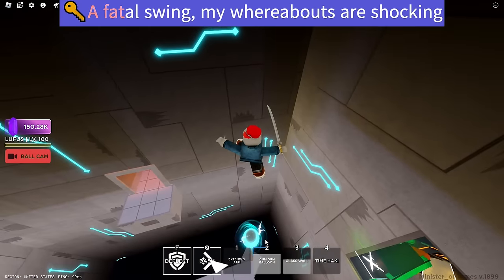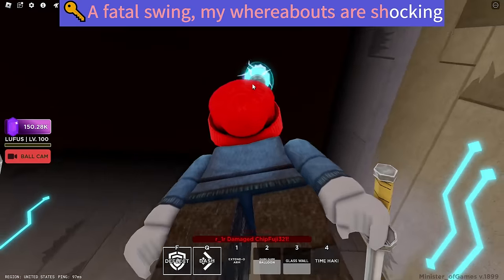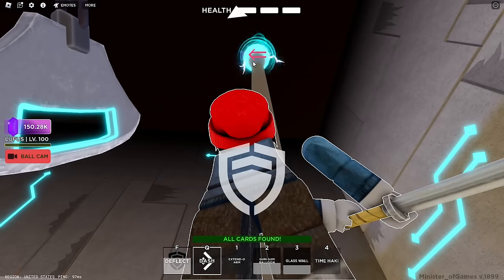This card was placed in a difficult-to-spot place, inside the glass sphere on top of the tall pillar. It was a challenge to find it here.